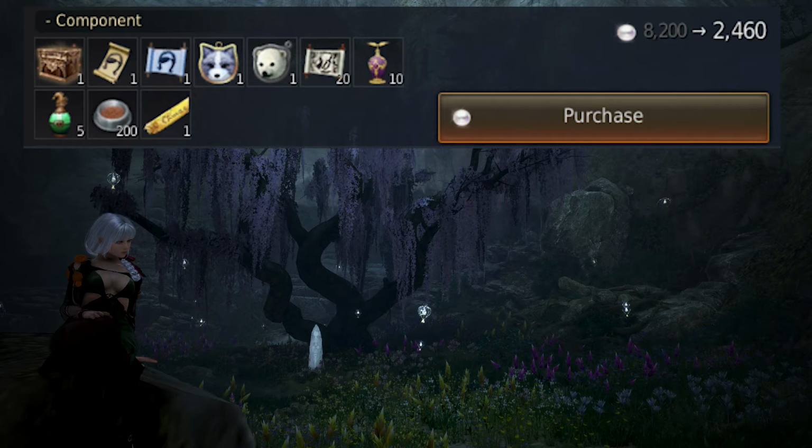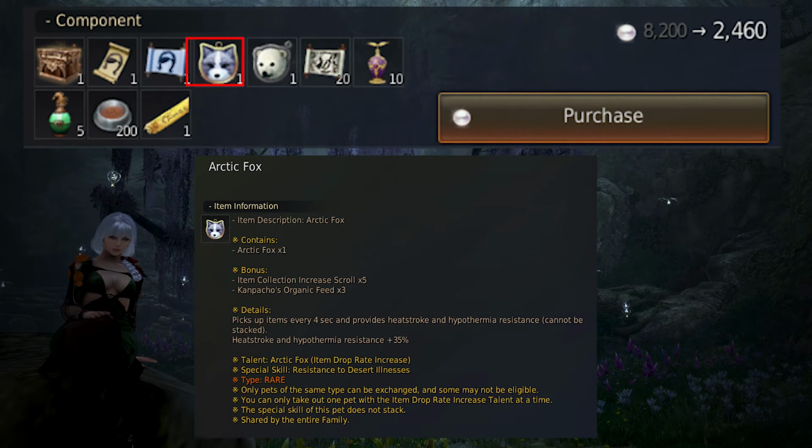On to the next item, the Arctic Fox is a rare tier pet that gives 1% drop rate per level up to 5. This pet is going to be very good since you can get up to 5% drop rate basically forever. These obviously don't stack with each other, so the maximum drop rate you can get from pets is 5%. You can also only upgrade the pet tiers with other rare level pets.